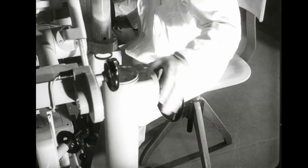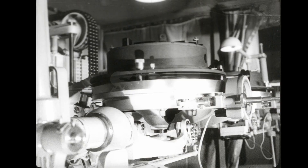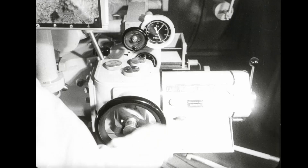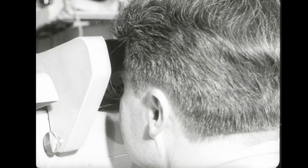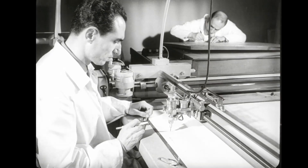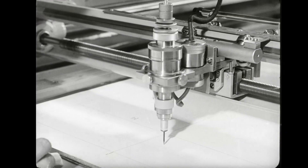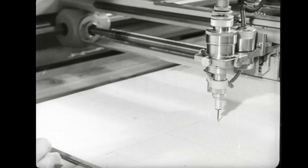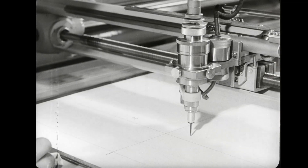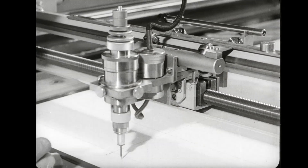The specialty of this instrument is to show the picture of the terrain on the adjusted glasses in three dimensions. It takes knowledge, experience, and skill to compile the required maps out of these pairs of photographs. The operators have to use their hands, legs, and eyes simultaneously. Scanning the stereoscopic models with the indicator over the details on the terrain — such as buildings, roads, and streams — he commands the pencil on the table by means of a gear system.